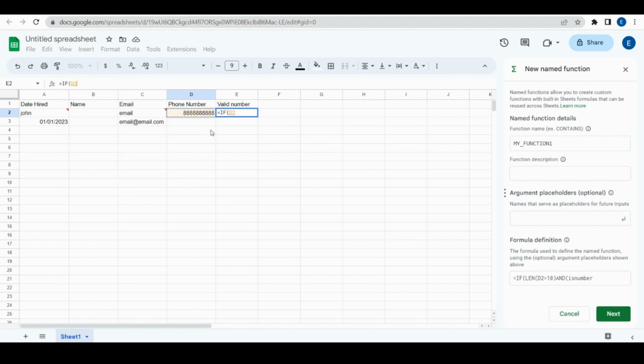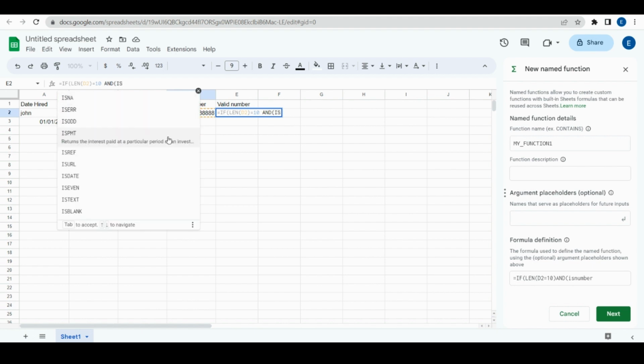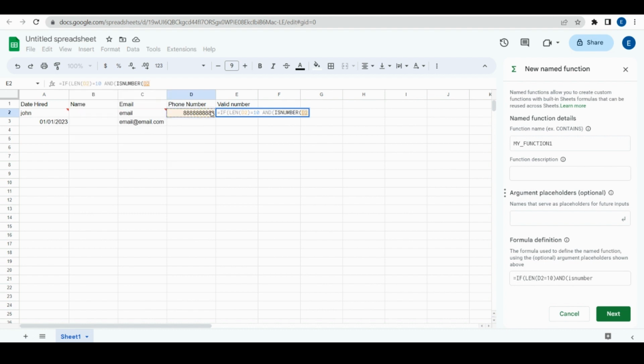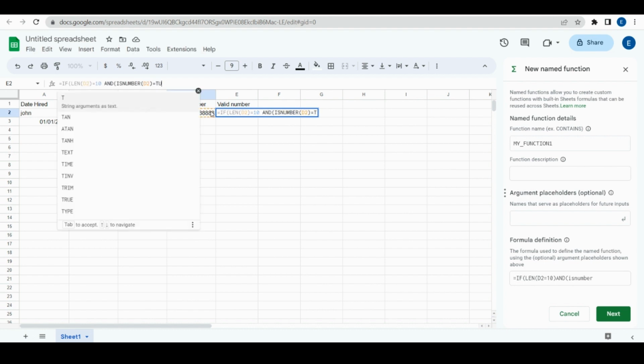So IF, and then we'll want to do LENGTH of this cell equals 10, and ISNUMBER, so type in is number, that cell equals TRUE.